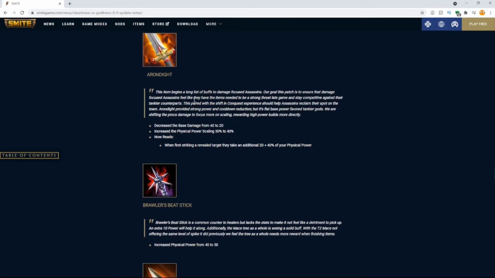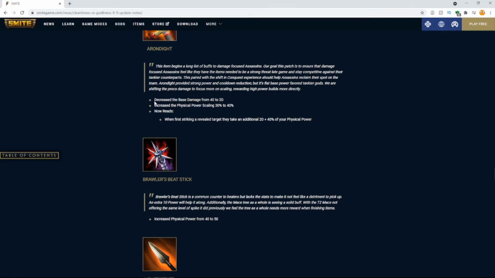Anyway, Rune Diet. Decrease the base damage from 40 to 20. Increase the physical power scaling from 30% to 40%. I believe that is... Yeah, when first striking a revealed target, that's after you've ulted, you get that passive effect, which is when first striking a revealed target, they take an additional 20 plus 40% of your physical power.